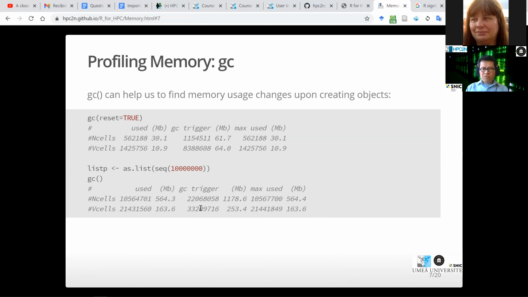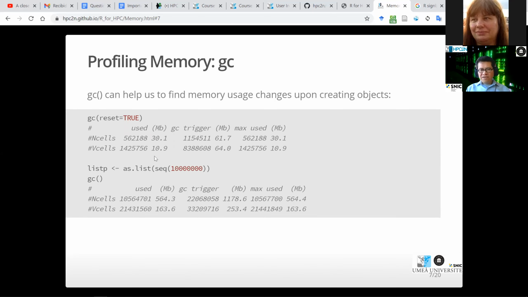So this is what we will observe when we analyze the memory change upon creating objects. Initially, I reset the garbage collector by using this flag to have a baseline and to avoid any previous data that the garbage collector could have stored.